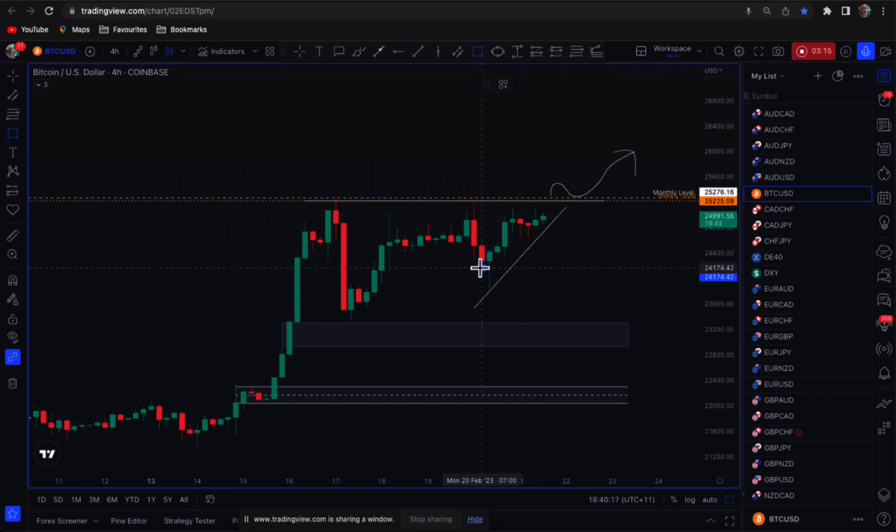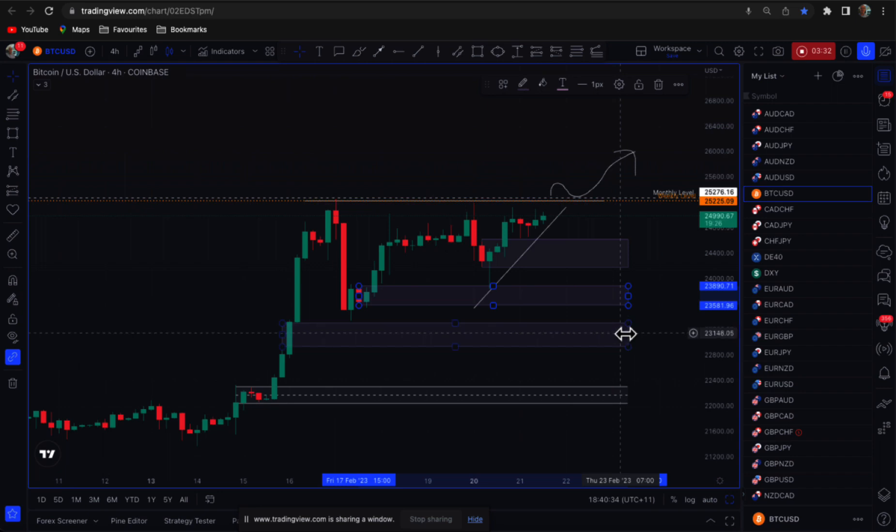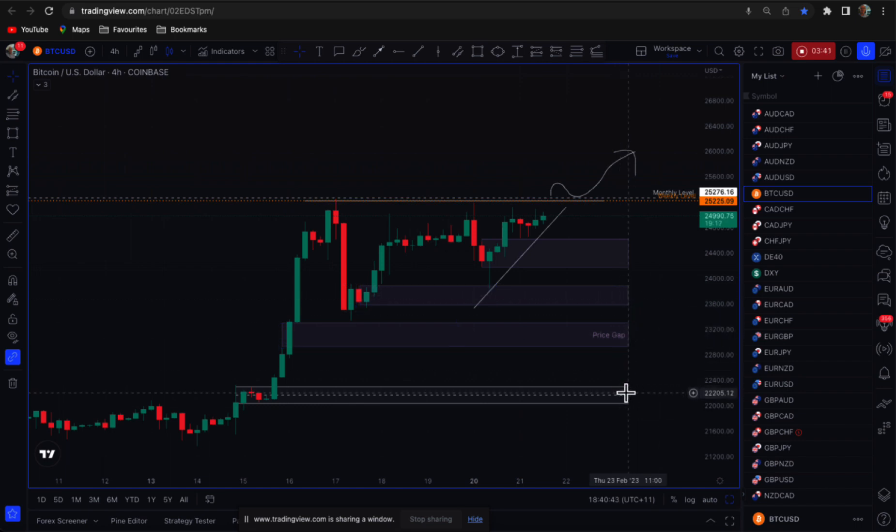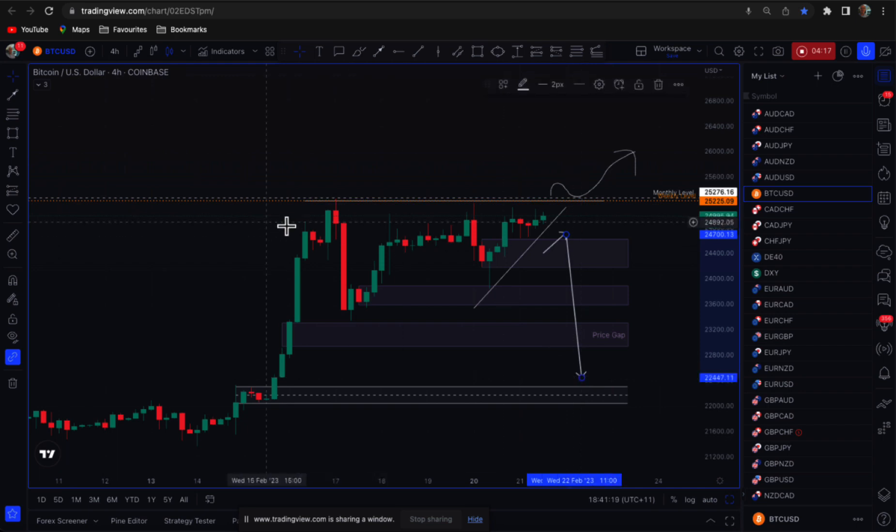Otherwise, what I'd be looking for: we pick up these key levels. Support here through this range. We've got support back down in here, this range through here. So there are two levels of interest and then we've got this imbalance. Let me mark that up as a price gap just to differentiate — support, support, a gap, and then support once again down in here. If this thing pulls back and breaks this level here, we could have an opportunity to get in long. But be careful. We've got to be very careful with this, especially with so much bullish momentum. It's either going to crack to the upside or it could take a dive — and we know Bitcoin has tended to be fairly volatile.